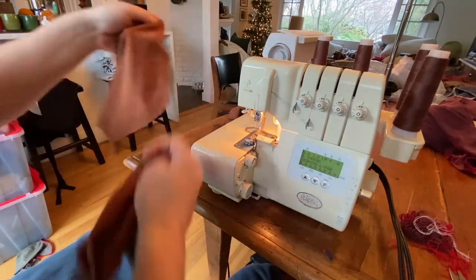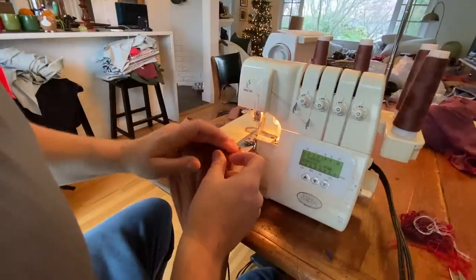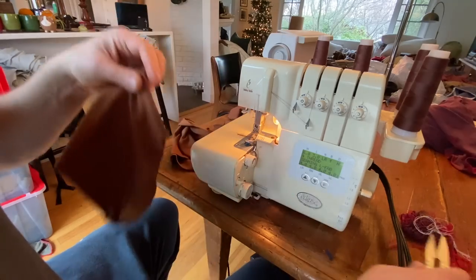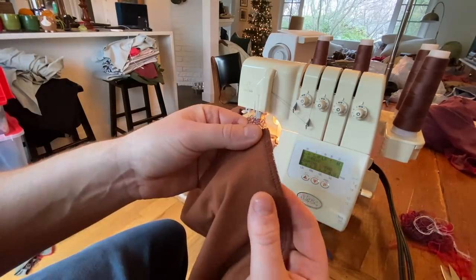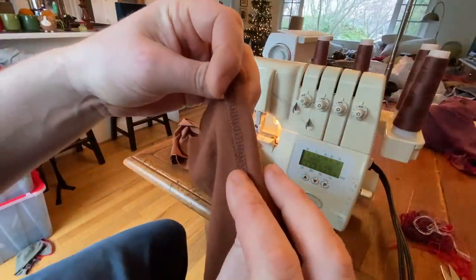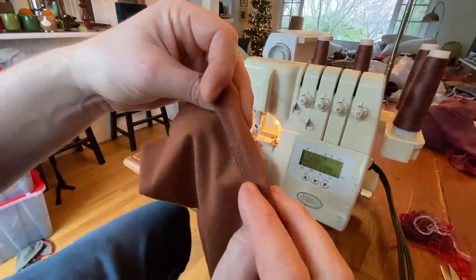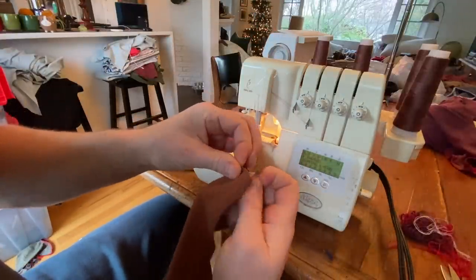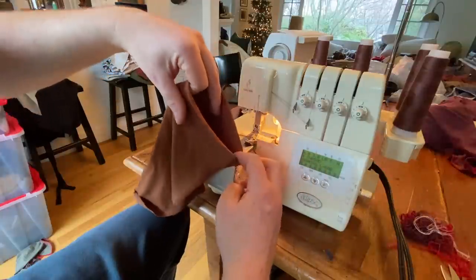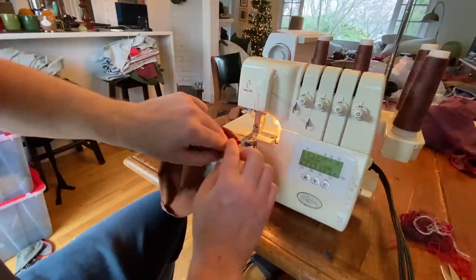I'll do the other one. Instead of going at it the same way, I'm going to flip this over and work from the square side out, just so it's balanced on either side. The reason I reverse it is because you can see there are two stitch lines on this side of it, and if I flip it over it looks different — it's looped like that on one side. I like the look of that looped side more than the other side; that's just my personal preference. That matters when I do the hem of the sleeve, which I'll do next.